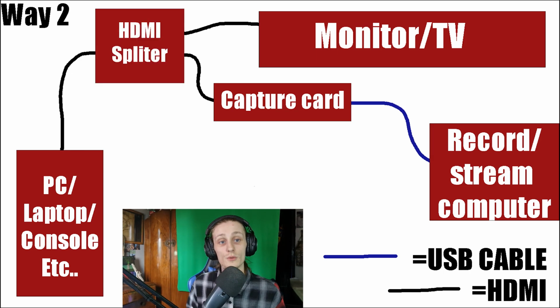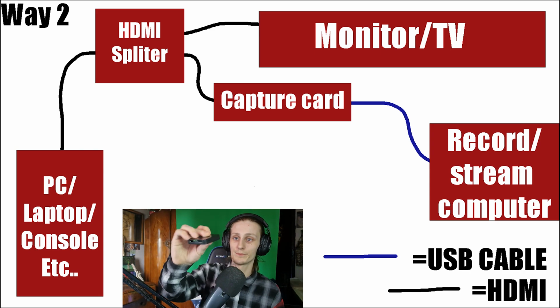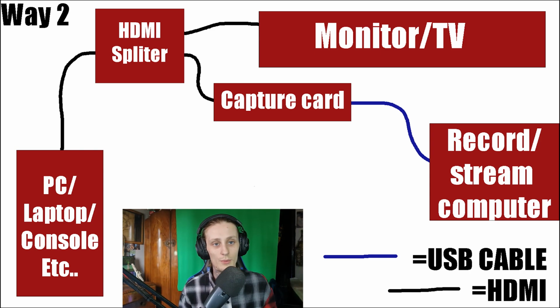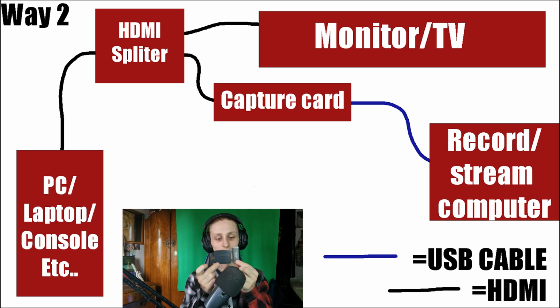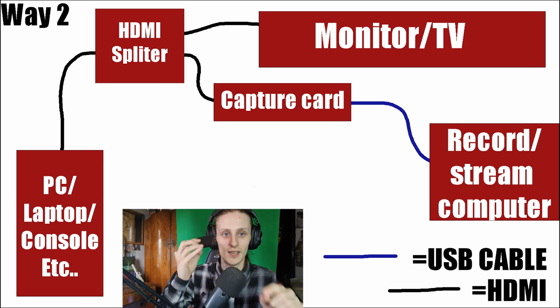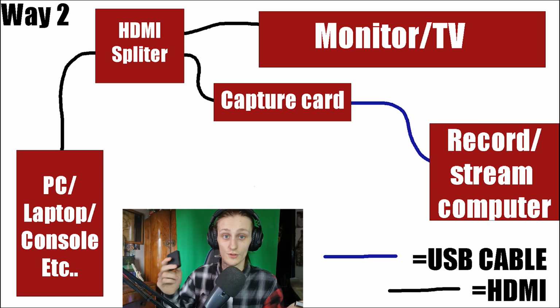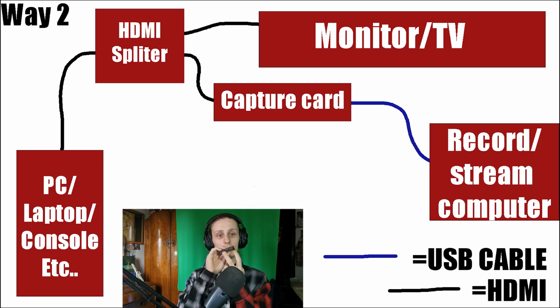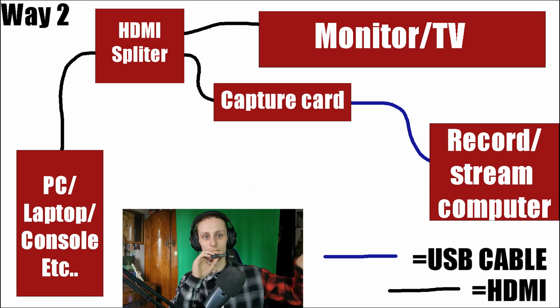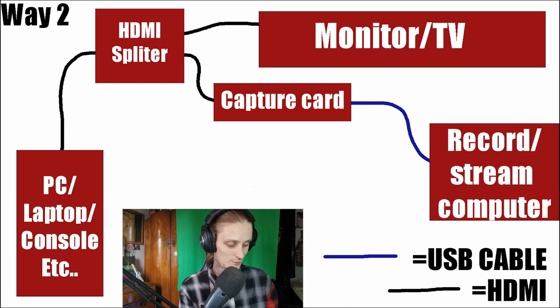Or option two is with another cheap item, one of these, an HDMI splitter. So if you've only got one HDMI port and you want this to be like an in and output, like a normal capture card, you can get one of these. This was also £5, so we're looking at £10 for both of these. You'd get your HDMI that goes in your tower, or whatever you use on console, and then you'd plug it into the input, and then you'd have two outputs. One would go to your monitor, your TV, and the second one will go to the capture card. Nice and easy, nice and simple.